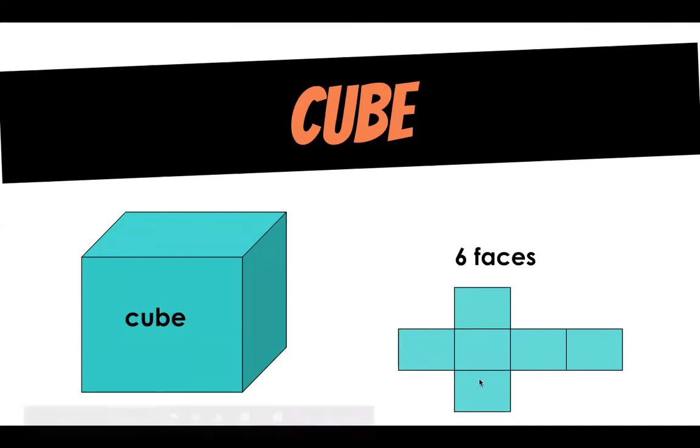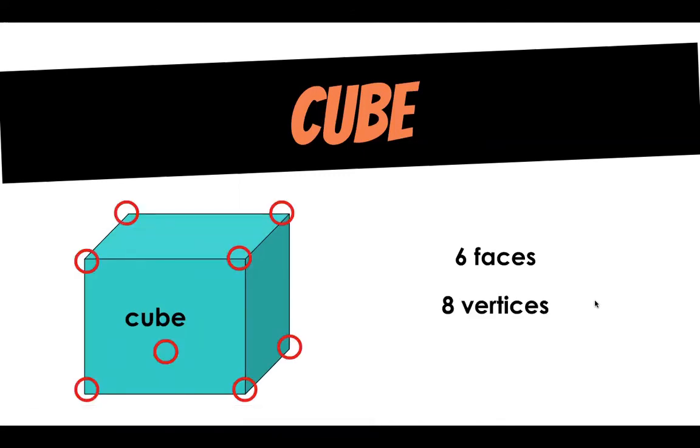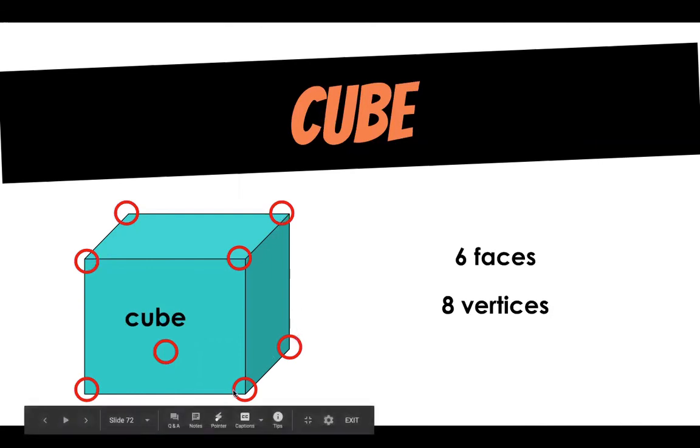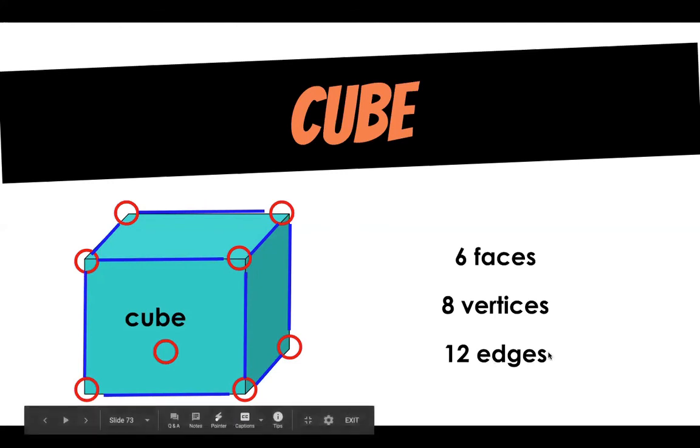So we have one, two, three, four, five, six. Now, just like our other shapes, it has angles. But on a 3D shape, these are called vertices. And our cube has eight vertices. And this is where those faces meet. One, two, three, four, five, six, seven. And you can't see that back one, but there's one more right there. And also, just like our sides, a cube has, or a 3D shape, has edges. And our cube has 12 edges.